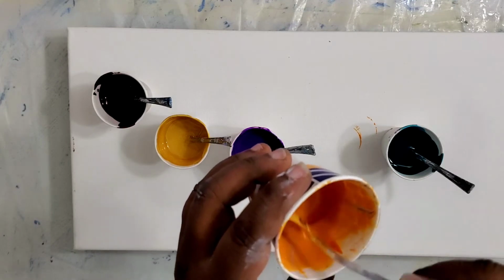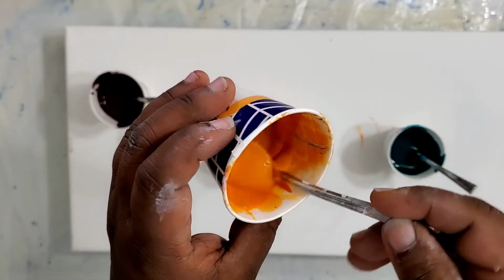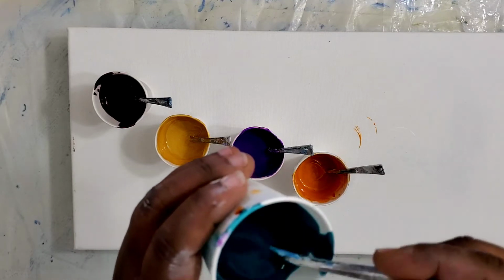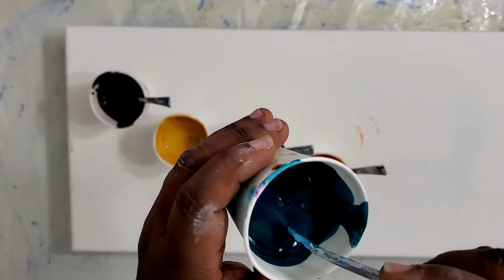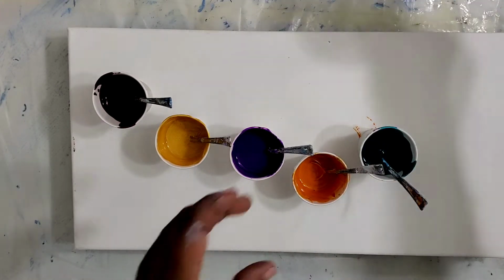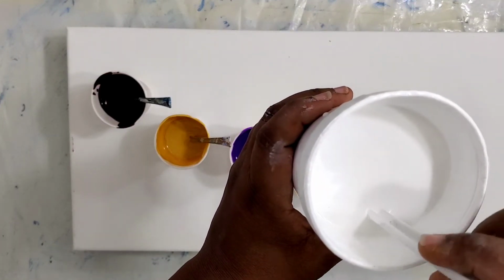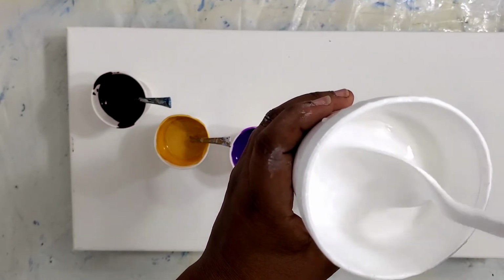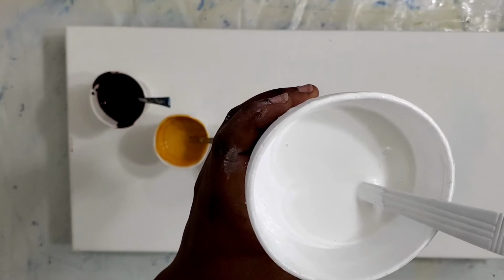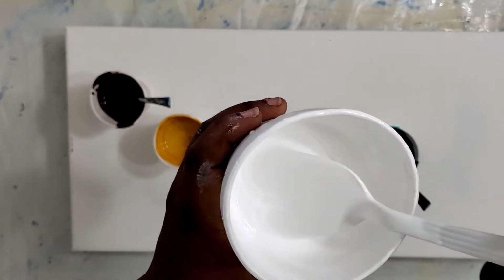This is Golden Conocodone Nickel Azure Gold. And this here is a mixture of phthalo blue and phthalo green to make this beautiful deep green. My base is just regular Artist Loft mixed with Liquitex pouring medium and Floetrol. I also put Deco Art satin enamels, just for the pearls to produce those beautiful cells. So that's what that is.